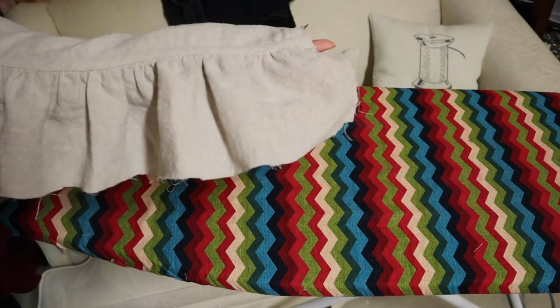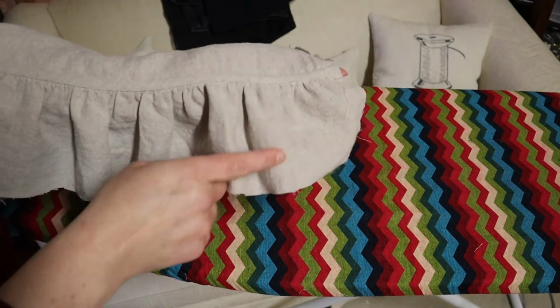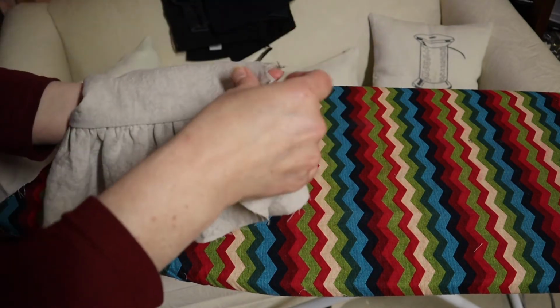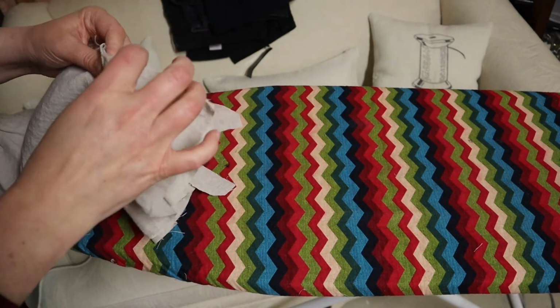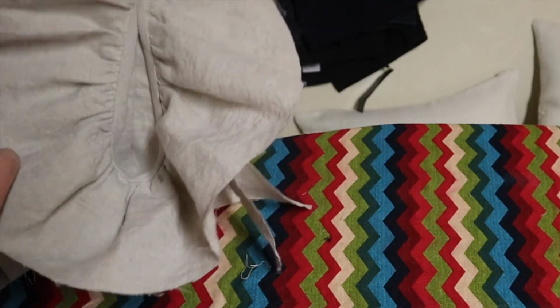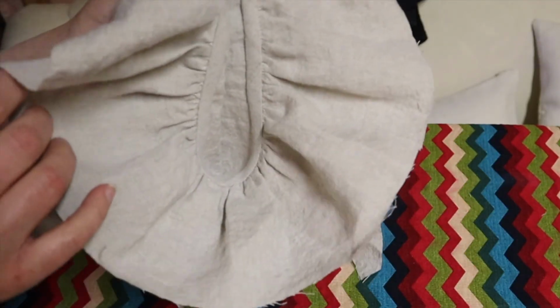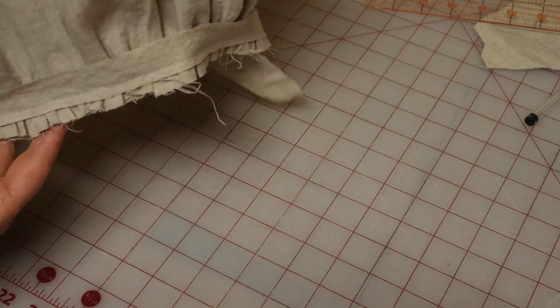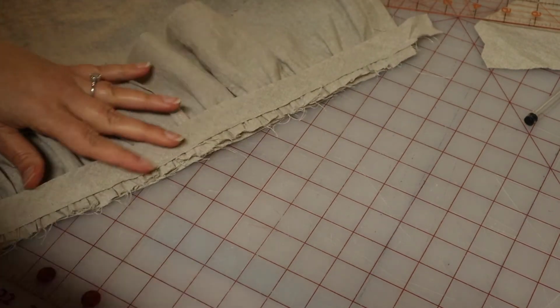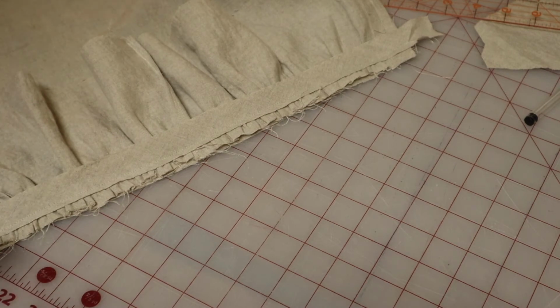I kind of wish I had put this to the outside because I think it looks really cool, but that'll be on the inside. So now if my sleeve happens to show in any way as I'm doing stuff, you'll see just a nice neat finish in there. You can see I have stitched that bias strip on there, and now I'm going to trim off the excess seam allowance.